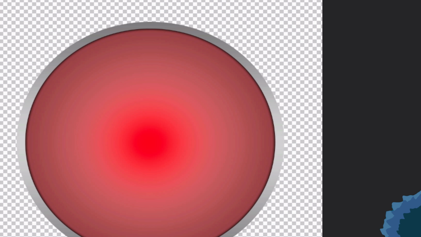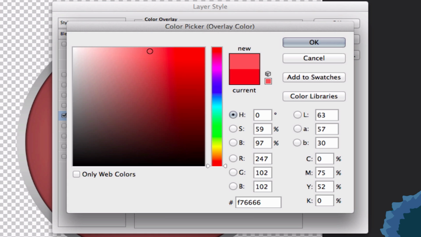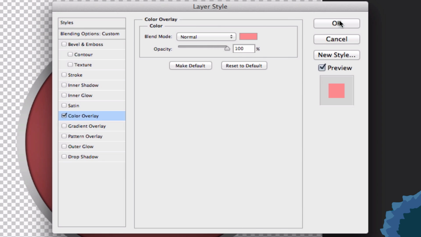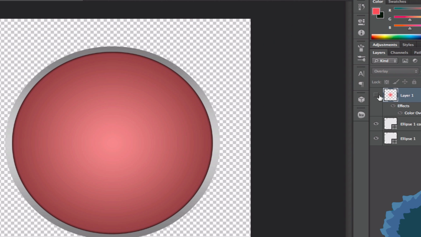Or if you want to create a shadow, you can just do the opposite and drag it towards there. But I find that doesn't create that much of a nice effect, so I'm just going to take it back to here. Now this just creates a nice feel. If I uncheck it, you can see it's more smooth, but this makes it look a bit more 3D. So that's our basic shape done.